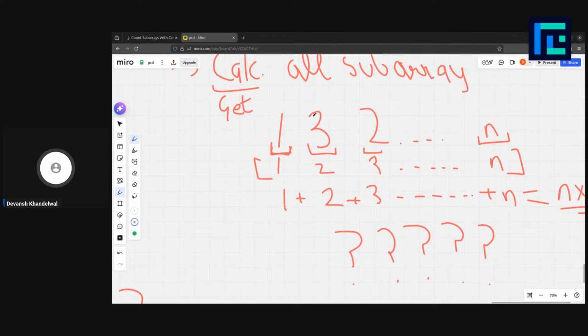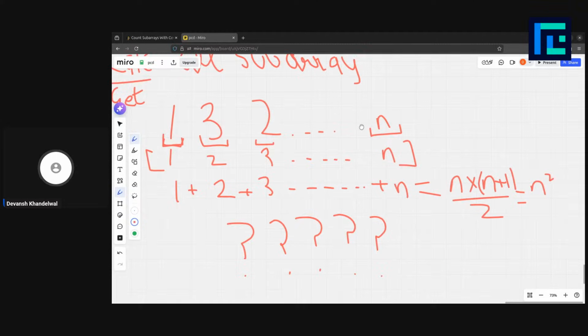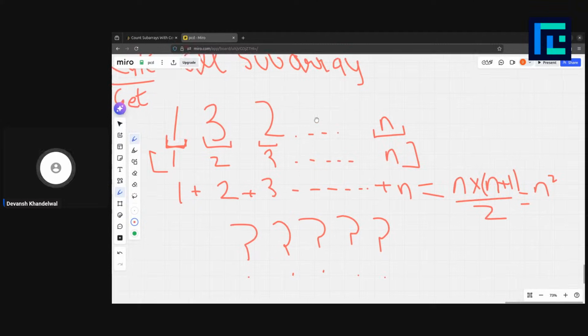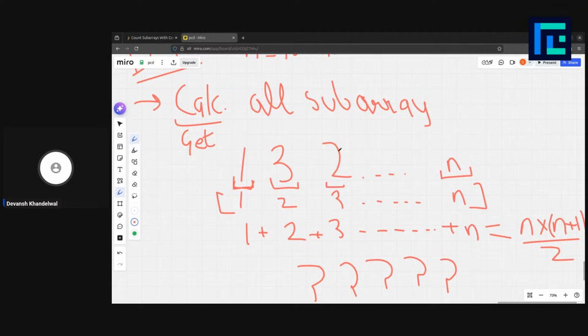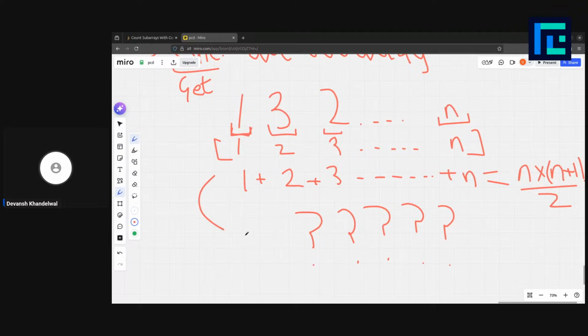But doing this would take n square time complexity. So we have to figure out how we can optimize this. Let's say we ended here. After this element, we cannot take it. I was thinking in these terms: how can we optimize the number of subarrays?